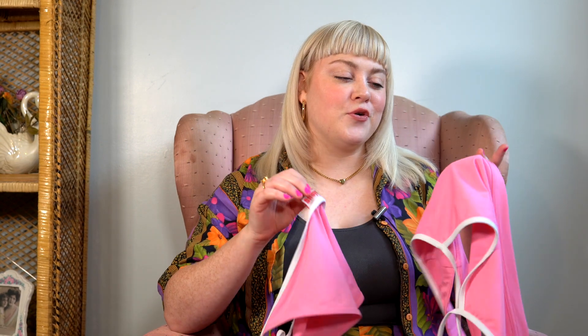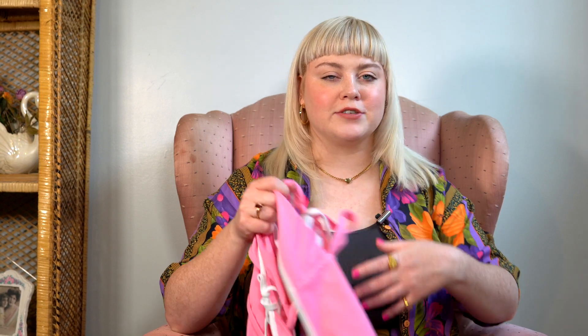The only con is if you want a padded or underwire swimsuit, this isn't for you — there's absolutely no padding or underwire. But I love the color, and they also have it in lime green and purple, plus a butterfly print and one-pieces. I'm now a partner with them, which is super exciting, and you'll probably see me wearing them a lot more.